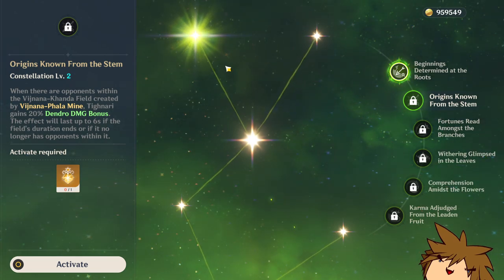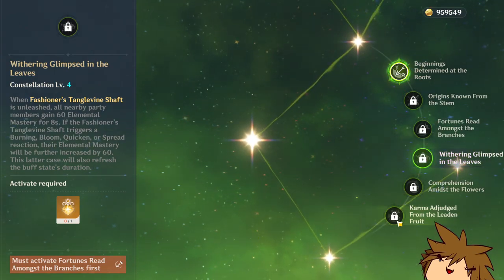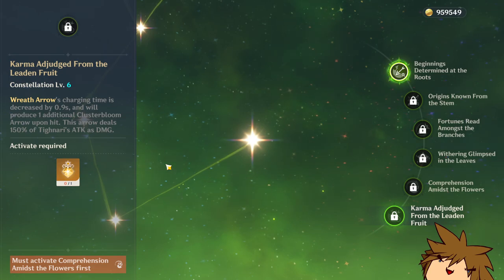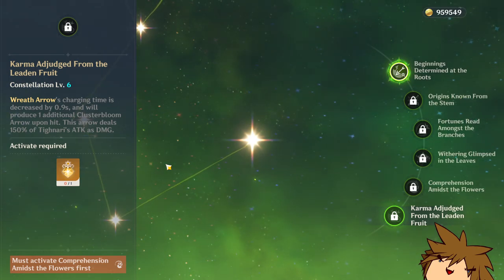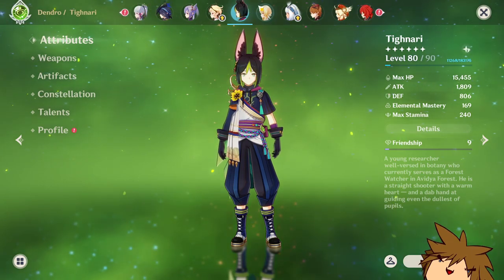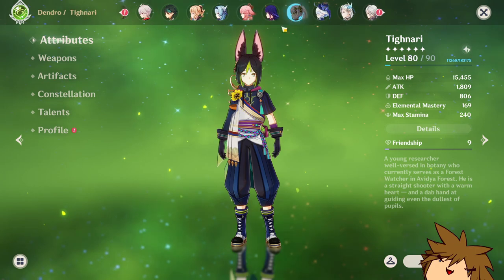I mean, he was planned to go on the standard banner. Maybe that's why they didn't make him as crazy as that. But I mean, the C6 just does a little bit more damage. And then the charge time is decreased. That is it. Okay, how about another dendro character? Let's go to Nahida, right? Nahida has some broken constellations.